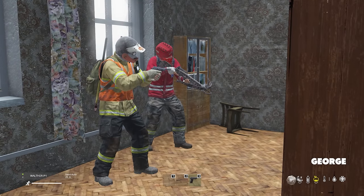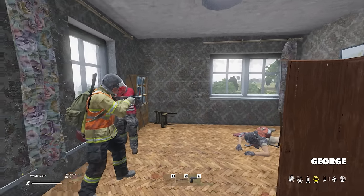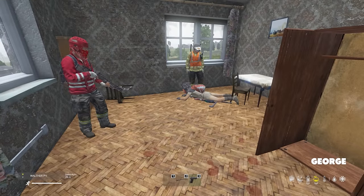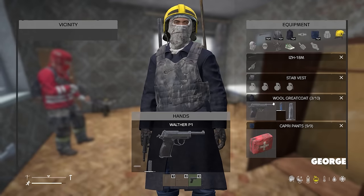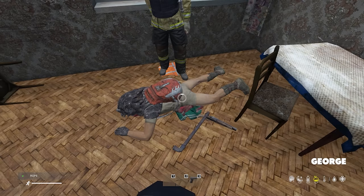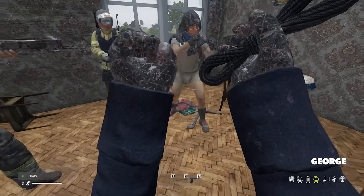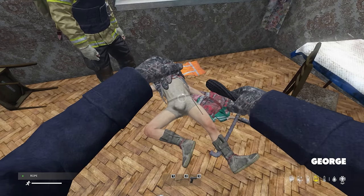I tell you what, shoot him in the kneecap with your bow. He broke his leg, Fisk. You're a menace. Oh, I don't know what he just called me. Whoa. I was taking that stab burst. He's got a syringe. Is it really harsh to start giving him injections? Oh, he's fine. Hang on, he's not dead. How's he not dead?